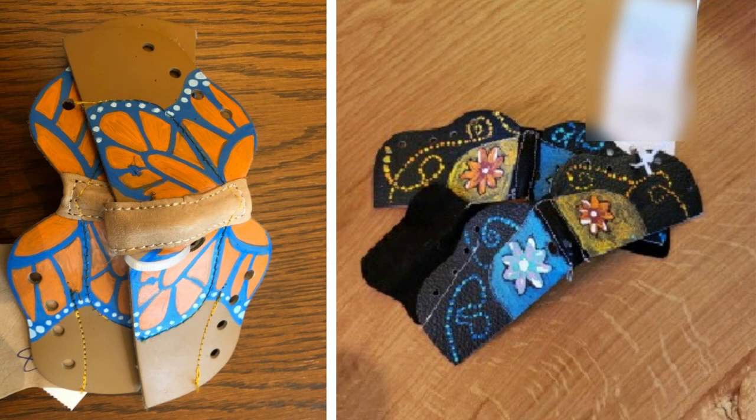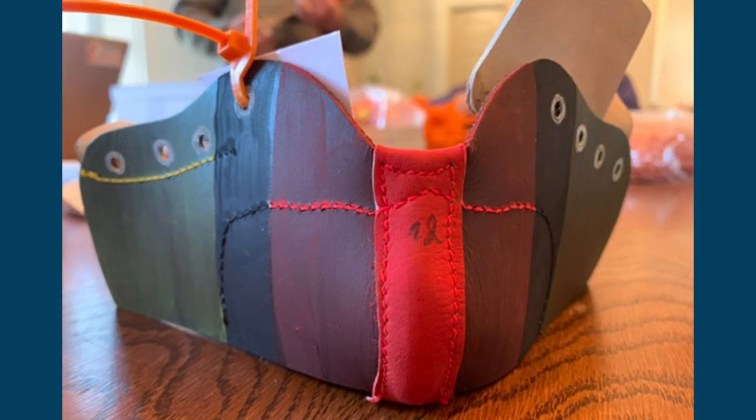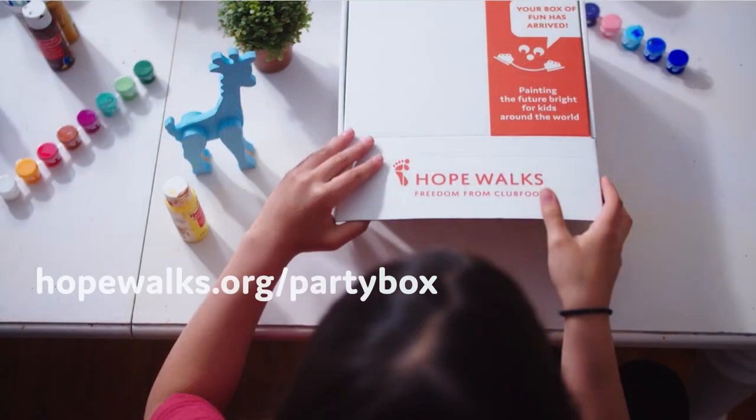This simple fundraiser is fun, but it also plays a significant role in the healing process. Check it out and paint with us. Visit hopewalks.org/partybox and paint the future bright for kids with Clubfoot. These painted braces eventually make their way to the feet of kids we serve.